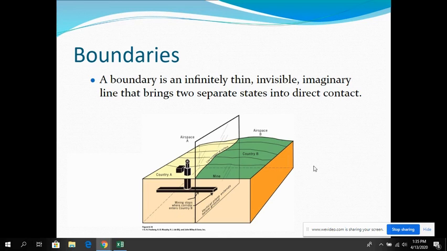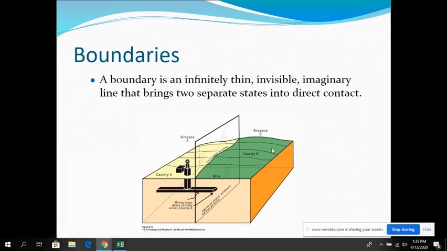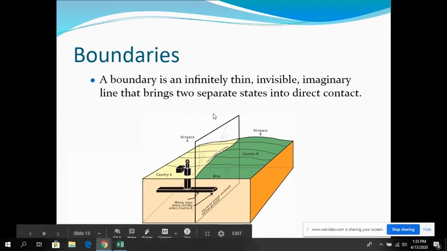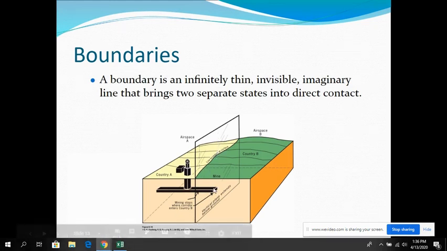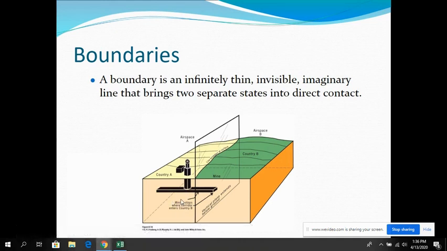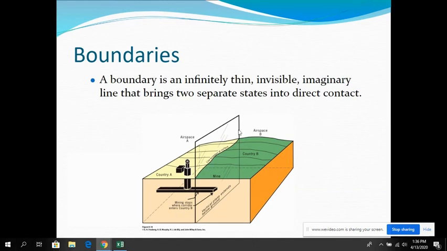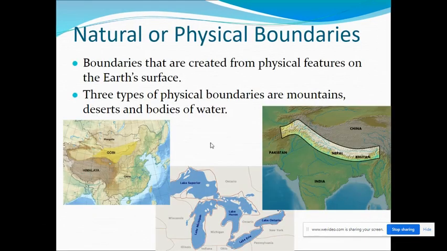But with that, a boundary is more than just a line on the ground. A boundary is an entire plane. So if this is country A over here, this is country B over here, the boundary actually goes all the way down into the earth and all the way up into the airspace overhead. And so that's important because many countries have really valuable resources underneath the ground. And so if you have something underneath your country, then that is technically yours. You can mine that, you can drill for that, whether that be oil, or your airspace is something that you protect. So the boundary doesn't just fall on the ground; it also goes up into the air and down beneath the earth.